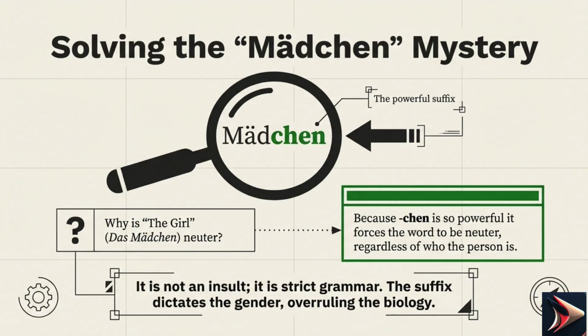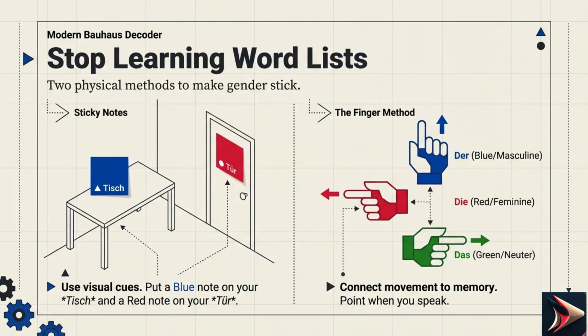With the hacks we've just gone over, you can now correctly identify the gender of about 80% of all German nouns you're going to run into. Just think about that. That's a massive advantage. You've gone from just guessing to making highly educated predictions. So how do you practice? First, from now on, never again learn a noun by itself. It's der Tisch, die Tür, das Fenster.